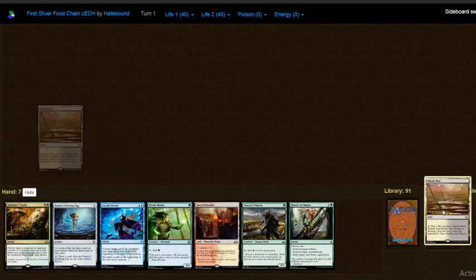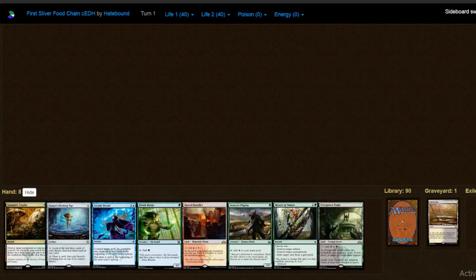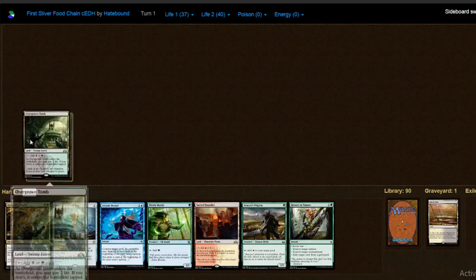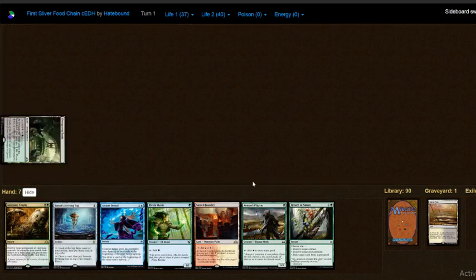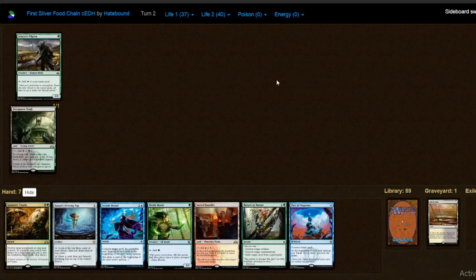Play Marsh Flats, sack it, look for a green source, Overgrown Tomb. Lose 3 life, 1 life for sacking, 2 life for having it come in untapped. Use it to play Avenging Pilgrim so we can make our mana base more diverse, and go from there. So, next turn, untap, upkeep, draw.